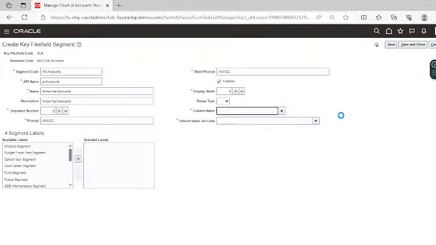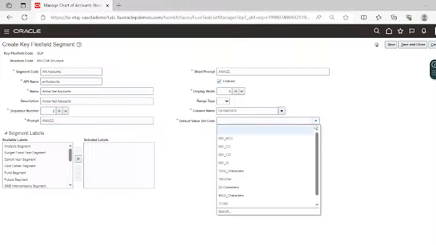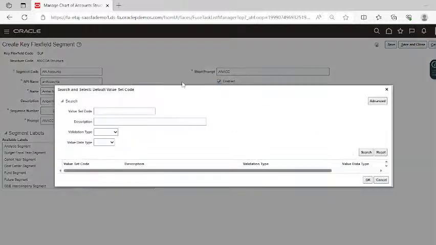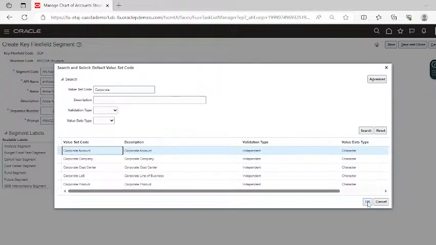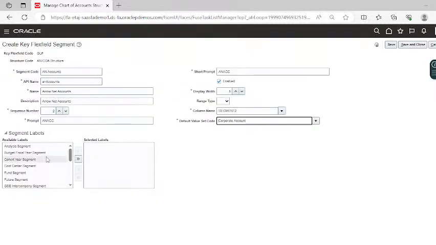Select segment 2, and here in the default value set code we have to give the corporate accounts, and to the account segment we provide the segment label as natural account segment.